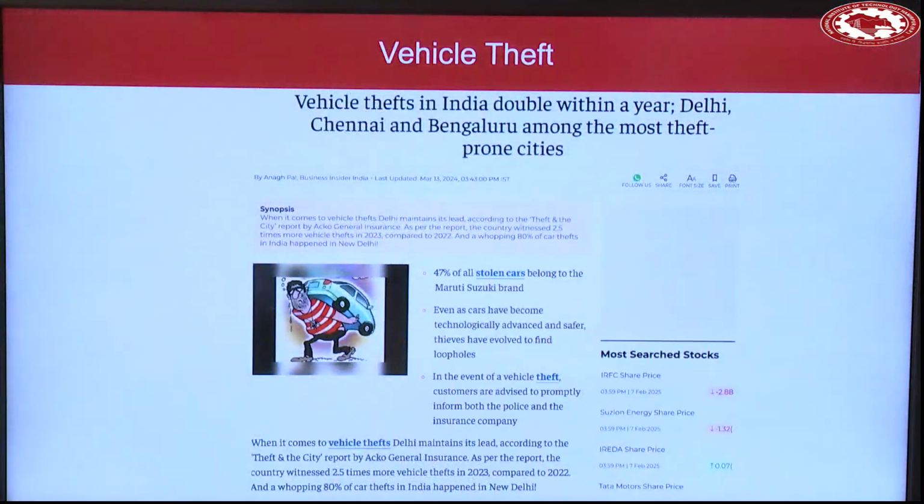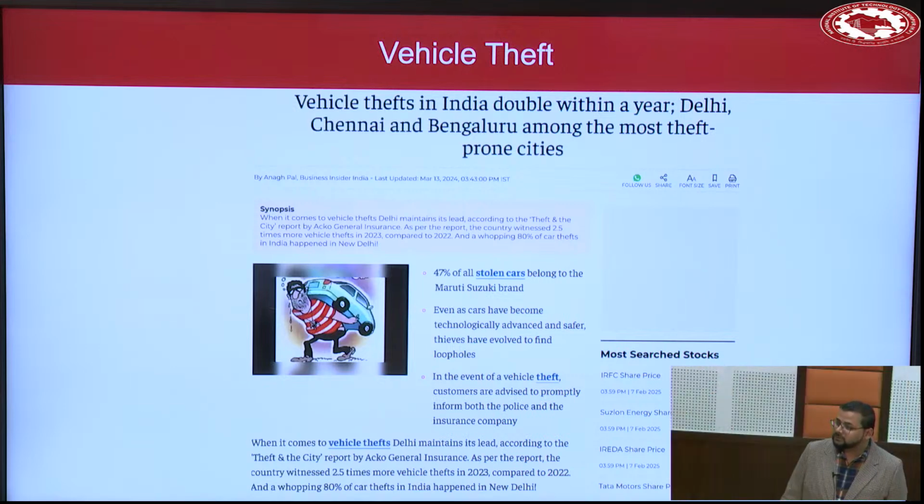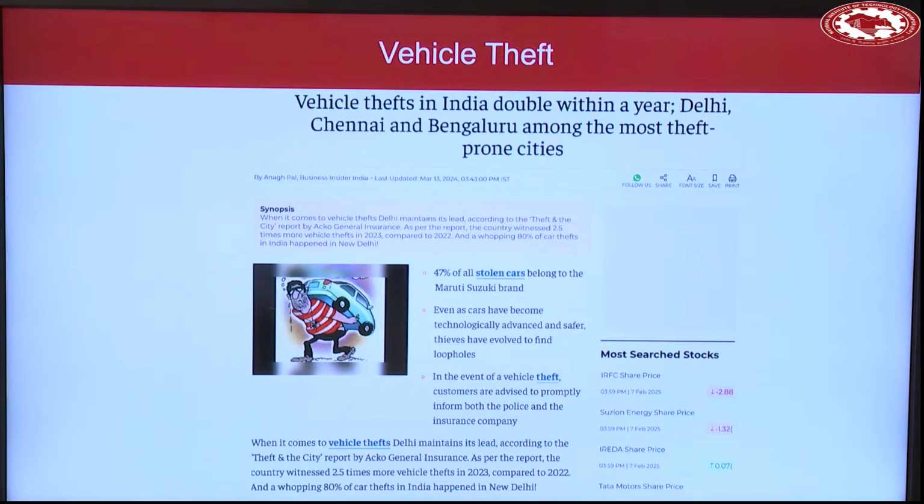It says 47% of all stolen cars belong to the Maruti Suzuki brand for some reason, and around 80% of these incidents happened in Delhi, but Chennai and Bangalore are also among those cities. This is last year's information.